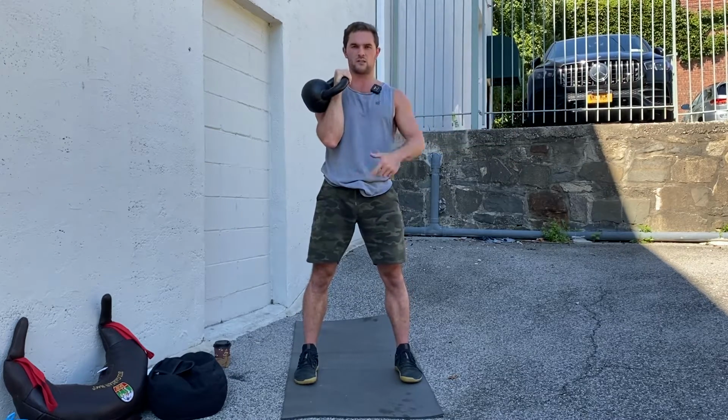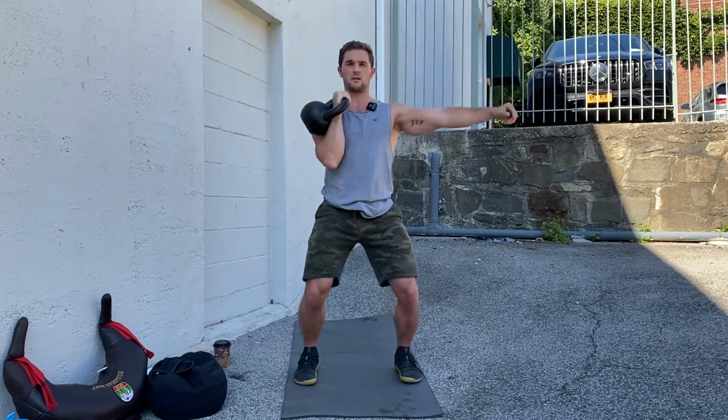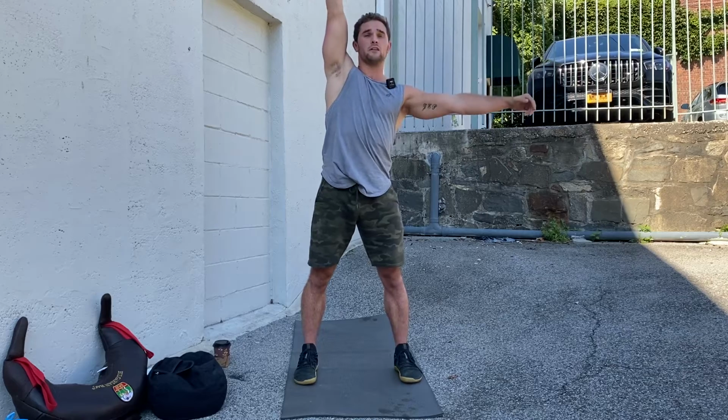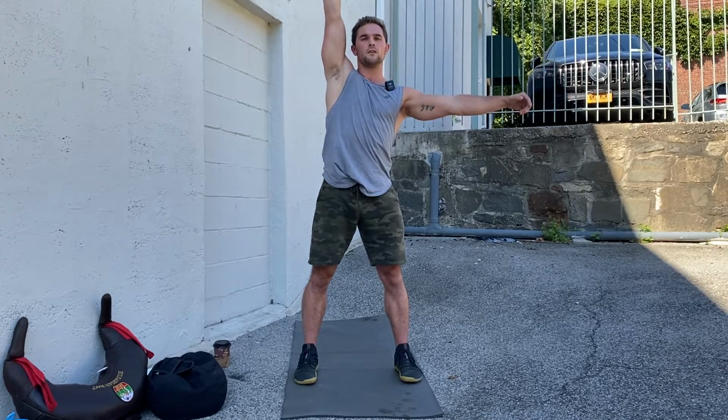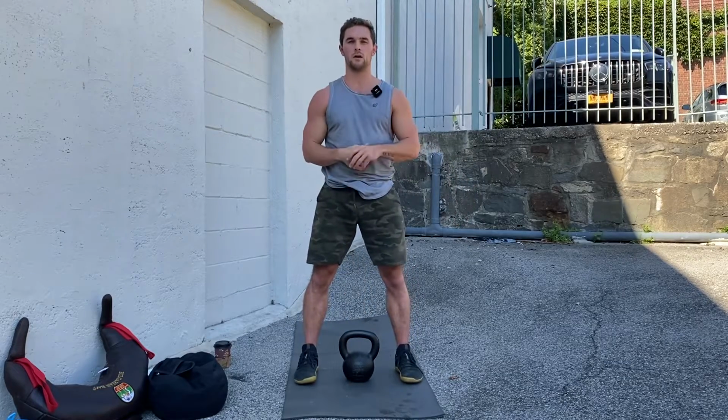Again, making sure my wrist and elbow are in line. It's gonna be difficult for you to press from here, pressing straight up overhead. As I finish, my hand is turned facing you, back down, and we're there. And that is our kettlebell clean and press.